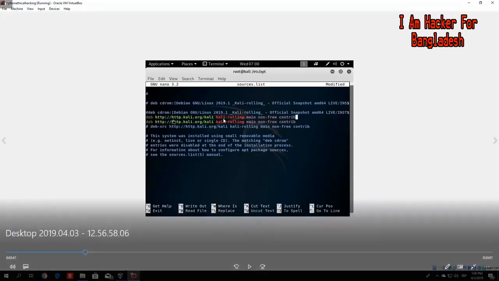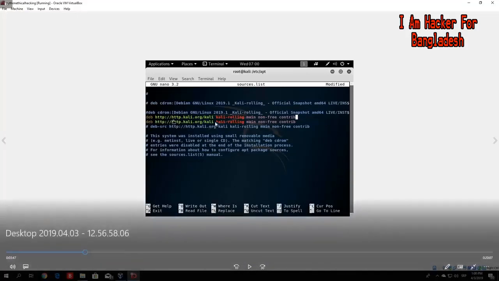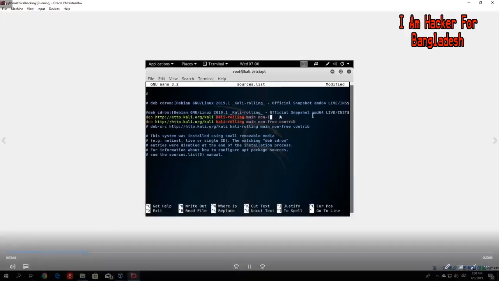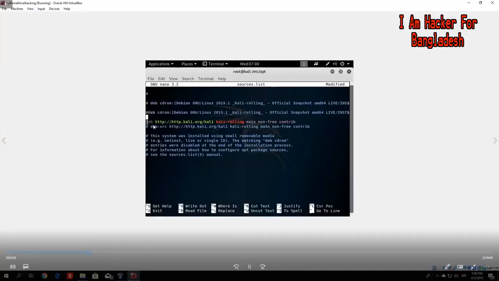Now, if in your case they are not the same, you want to paste the one that we copied, in case the one that I opened right here is not present. But since in my case I already have two of the same link, I will not need this one. So as you can see right now, I will delete it from here. All these other links that are under the hashtag are the links that won't be used, and don't remove the hashtags from them since we don't really need them currently.